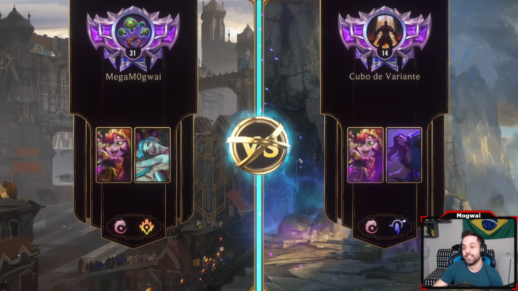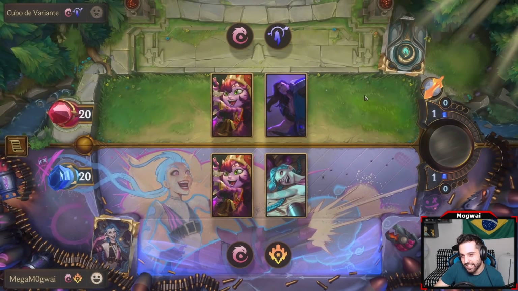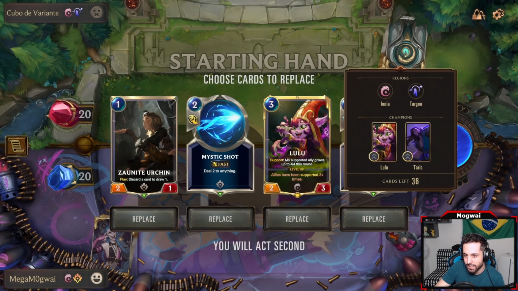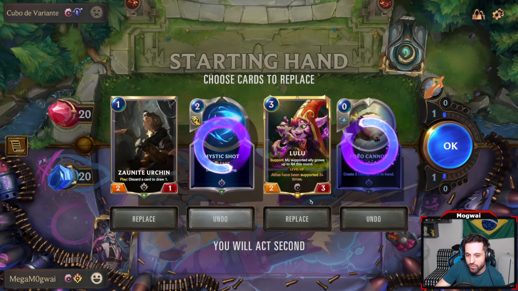Okay, I guess somebody's trying out the new Bastion and it's not using Lee Sin in the process. I gotta respect that. I'm gonna keep Lulu here, obviously. I'm gonna keep the Mystic Shot. I'm gonna drop the Poro Cannon for sure. I'm gonna drop the Mystic Shot as well.